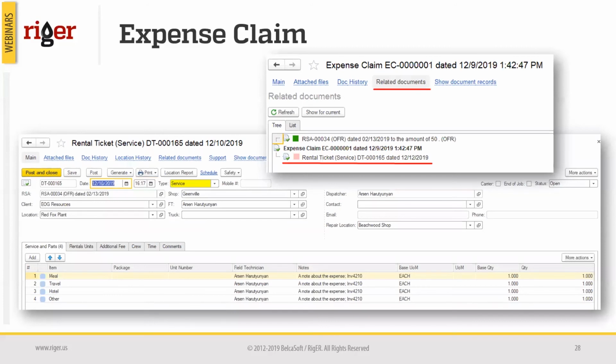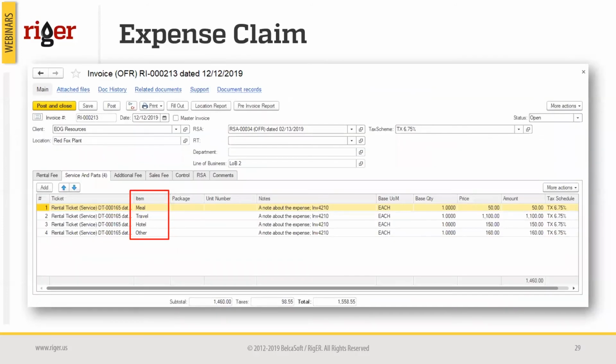And when you click on the related document inside the expense claim document, you can see that the ticket has been created. You can see the number, and by double clicking on that particular ticket name, you can access the actual ticket. So the ticket, as you can see, auto-populates all the information inside the expense claim, and all you have to do is to post this particular ticket to make the action active in the system. And after posting, let's move to the next slide and see what happens.